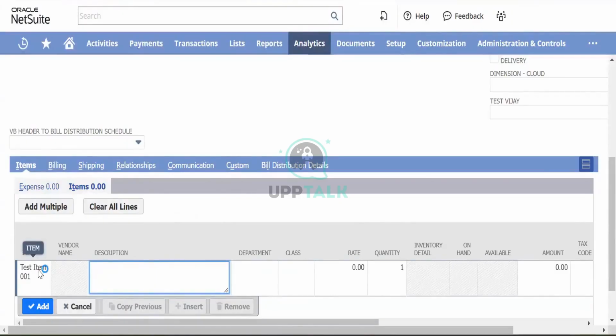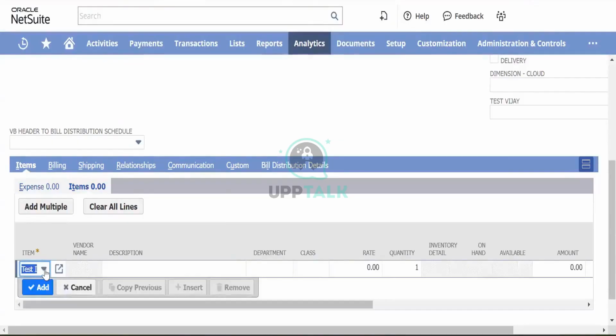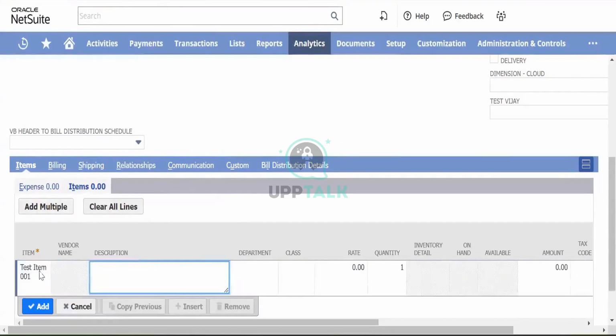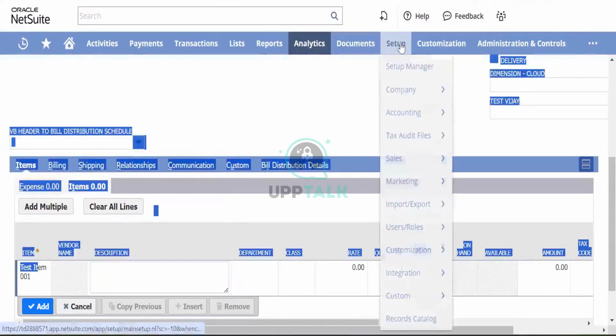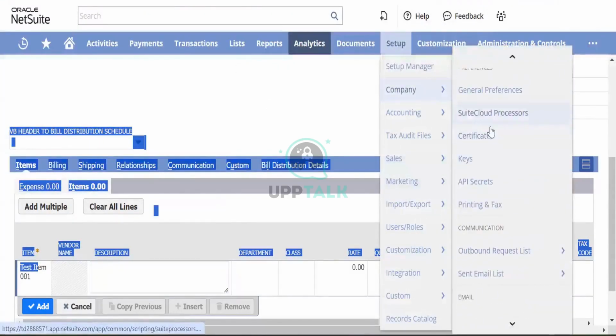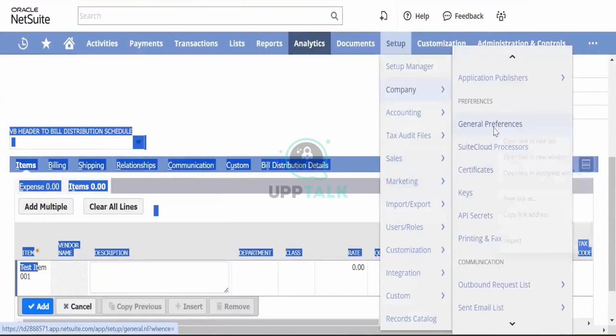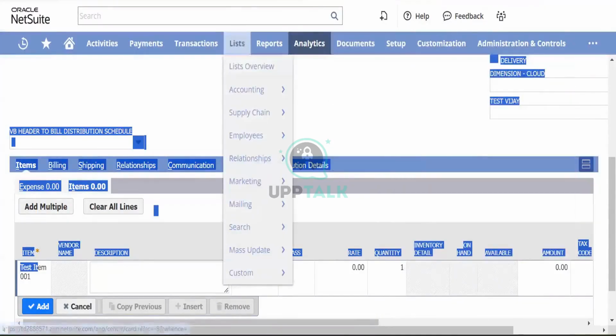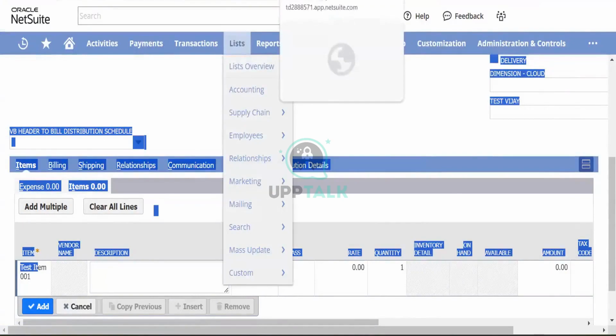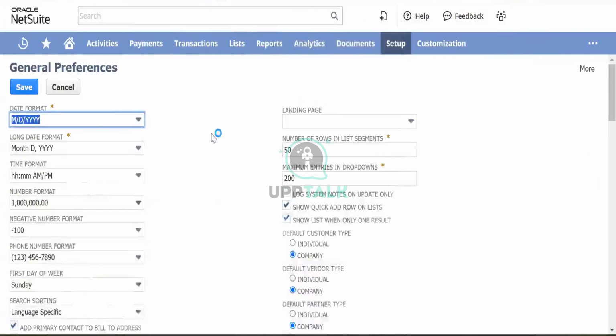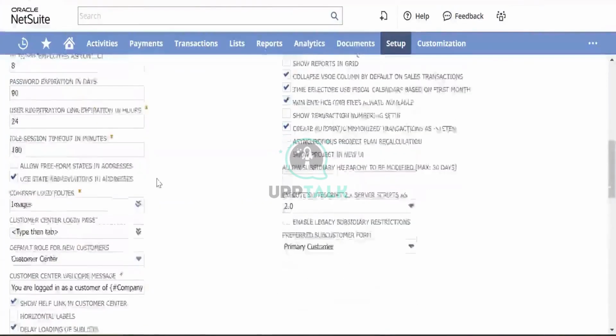Now as you can see, we only see the item code appearing, but not the display name. There is a preference where we can see both the item code and the display name. We'll show you that preference in the general preferences, because sometimes the user does not remember the code, but might remember the item name.